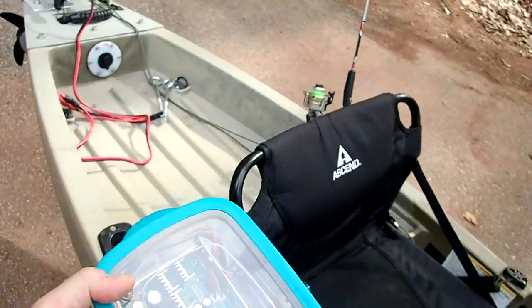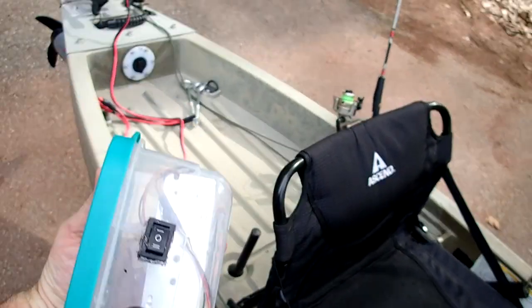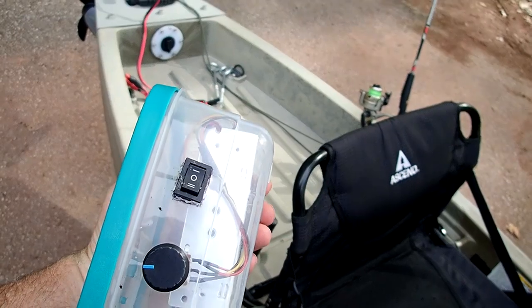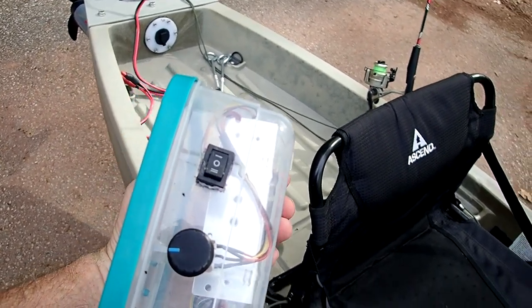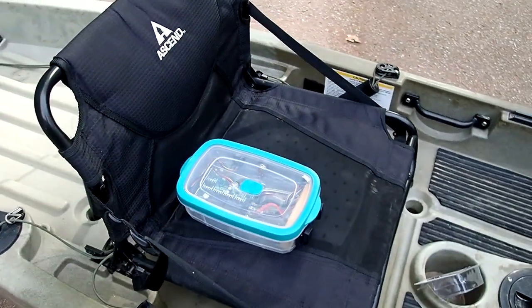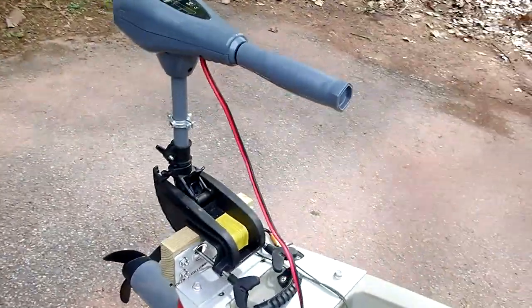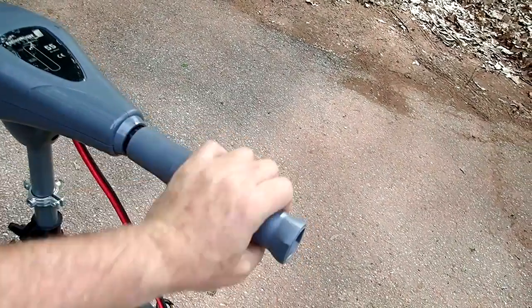But what this thing does is it basically controls the speed of the motor. I have a forward and reverse button on it, and I have a dial that basically goes from 0 to 100, 100 being 100% of the power. So it's really cool, and it saves a lot of battery consumption, because on the motor, if you didn't have it, the motor has 5 speeds, 1, 2, 3, 4, 5 in reverse.